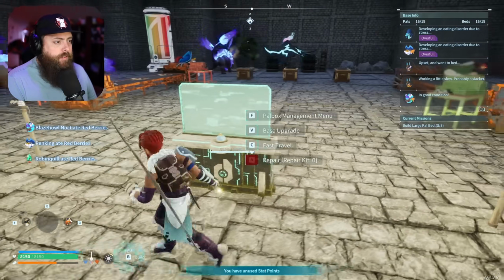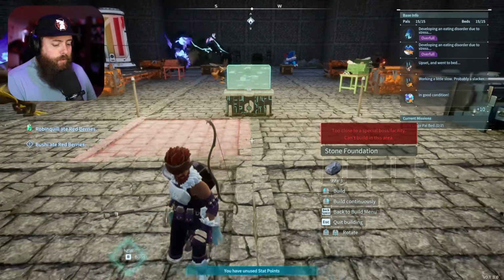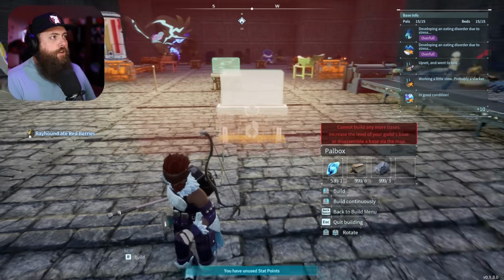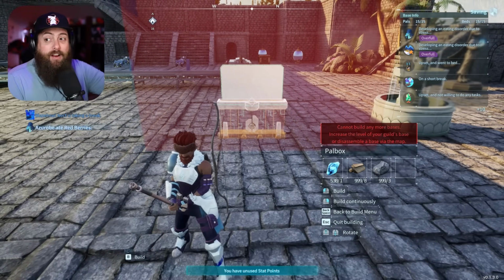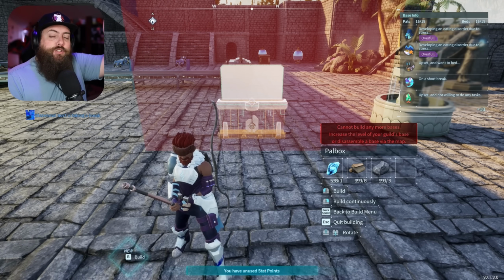The reason for that is because the hitbox for this Pal box is actually much larger. Do you see how the red box comes out further than the actual Pal box? Well, it goes back further too. And the reason it goes back so far is because that's where your pals spawn in.